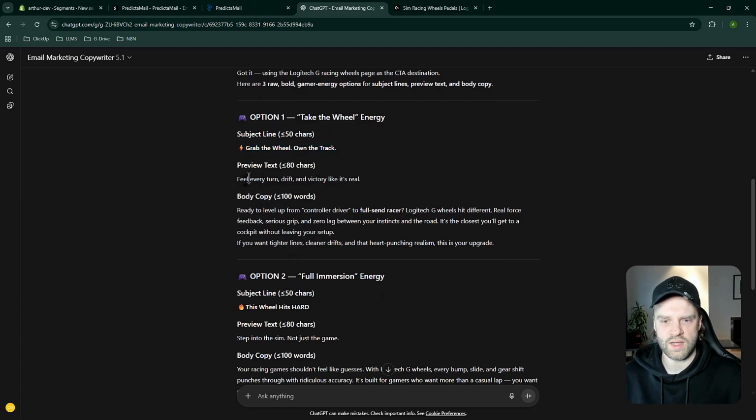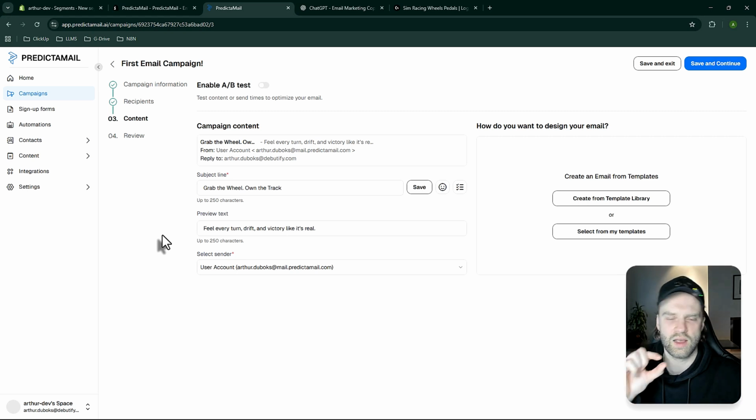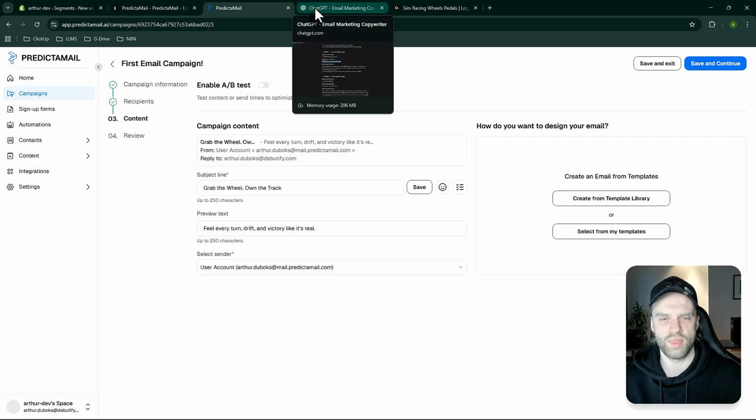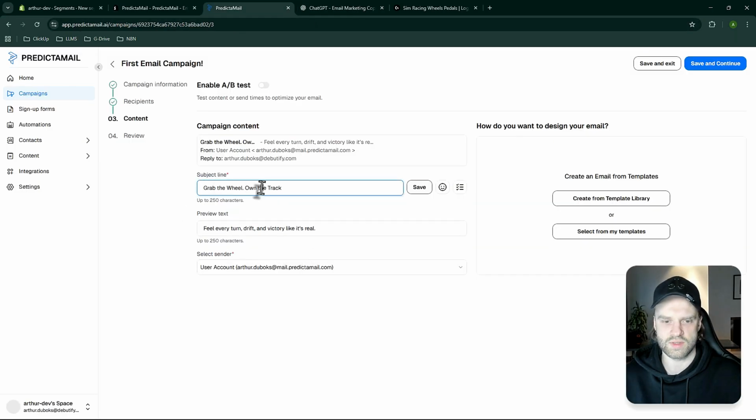Cool. So the preview text is essentially the short text that you see right after the headline, guys. If you open your Gmail app, you're going to see what I mean. You have a headline, and then you have a lighter version of the font that you can kind of see a little bit. That's the preview text, which gives context about what the email is about. And then we have the body. We're going to be adding that in a bit, but for now we're good. So we have the subject line and preview text, and this is good to go.